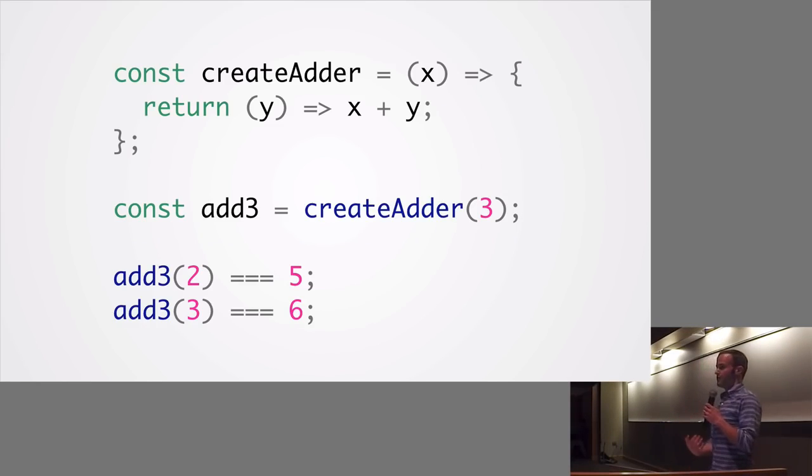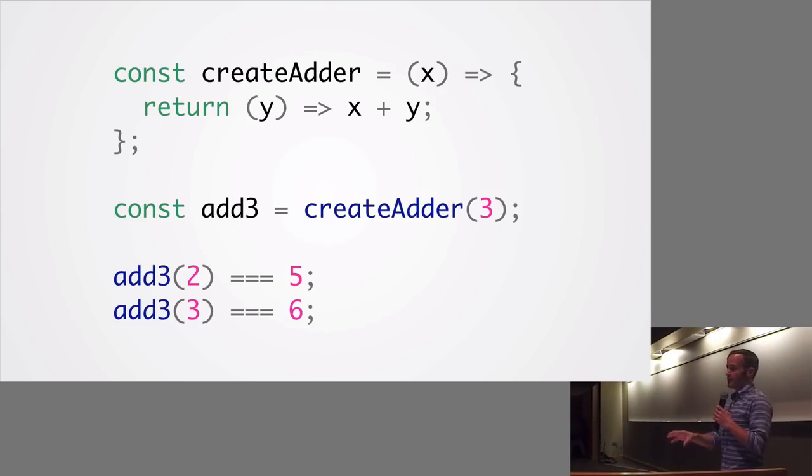So what is a closure? If I take my add function from before, and now I'm going to separate out the arguments, I'm going to create this createAdder function. And notice all it does is it takes an x argument. But now it's going to return a new function. Again, I can return a function because it's a first-class citizen. And we in fact would say that this createAdder function is a higher order function because it returns a function as a value.